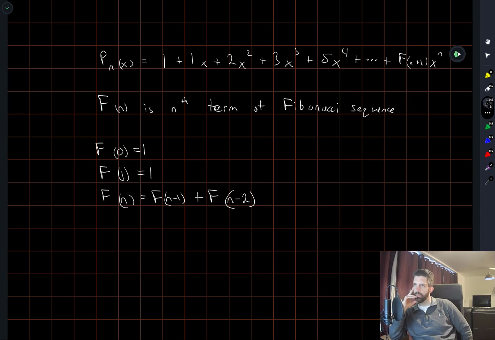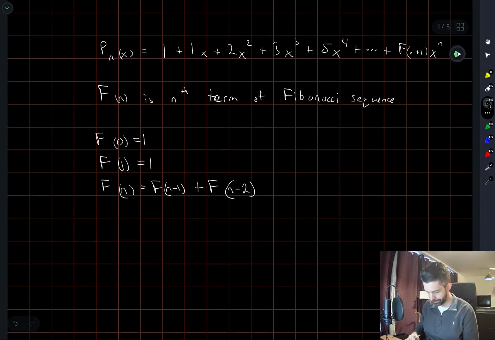So the last time I did a problem that had anything to do with the Fibonacci numbers, I was reminded in a comment that the Fibonacci numbers do have a closed form expression in terms of the golden ratio. I don't know if that'll help here. Okay, what I'm going to try is I'm going to assume that there is an integer solution, and we'll write Pn as a product of an n-1 degree polynomial and a monomial of that solution, and see if there's anything we can figure out.